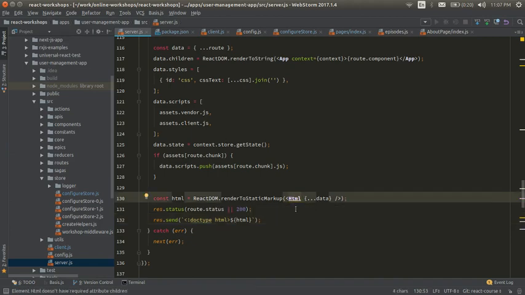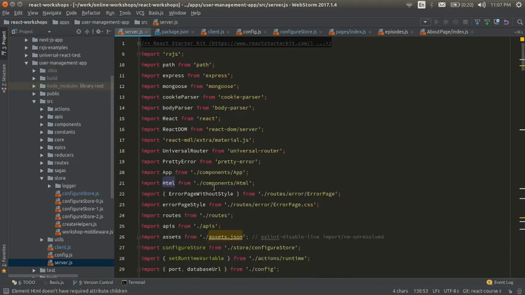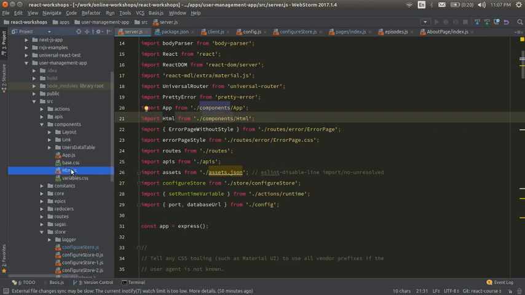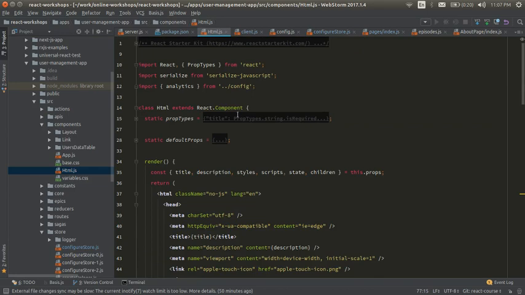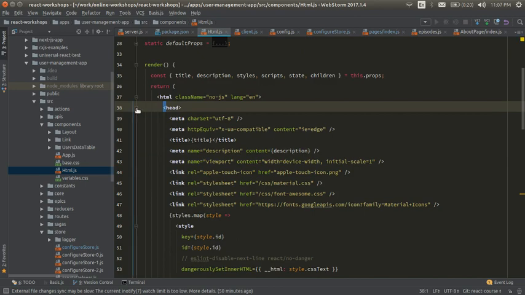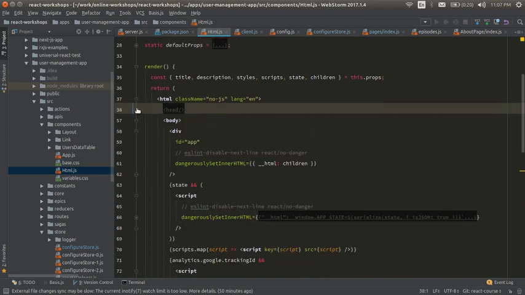So here, HTML is a component inside the components directory. Here we go. And this HTML, as you can see, is what we have instead of the usual index.html file that we usually have in a web application.